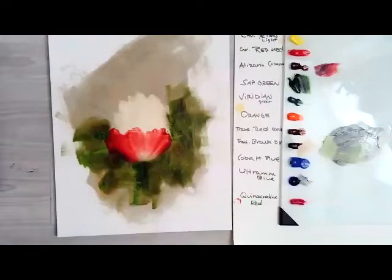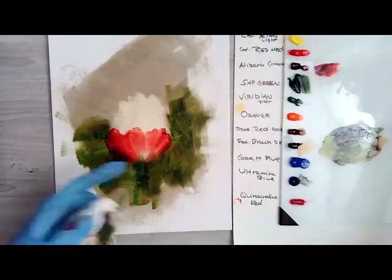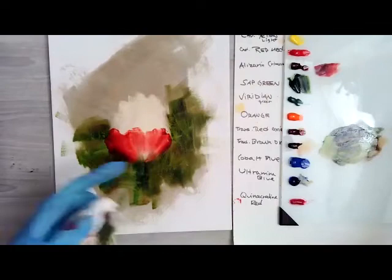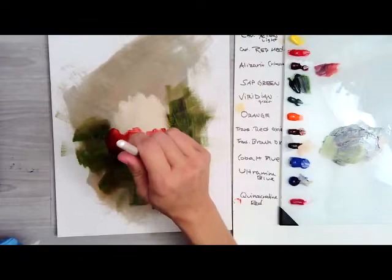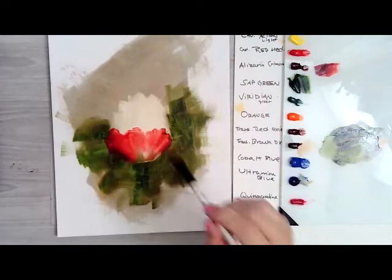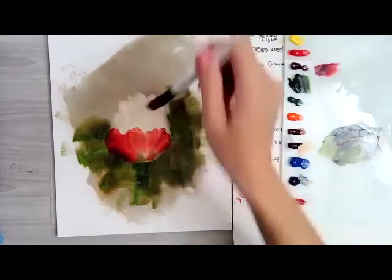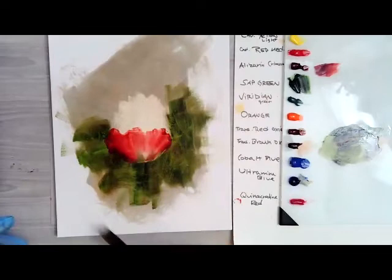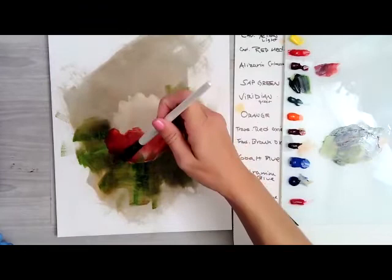You can even grab some of that green and kind of lift it up. If you get too dark, just go get your brush — my brush has some turp on it — and watch how you can lift off some of that paint again. If I use a dry brush that's cleaned off with the turp, I can re-lift some of that paint and give it that under-glow again. Then I can smooth it off a little here and there. I can go in and darken some of that edge using that same mixture, just using the edge of my brush a little bit.